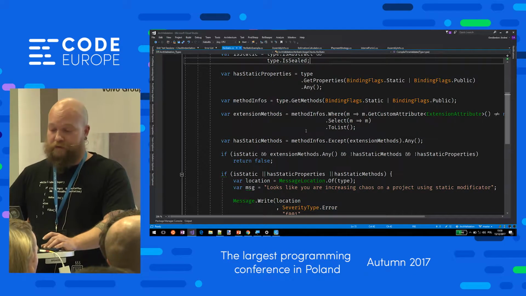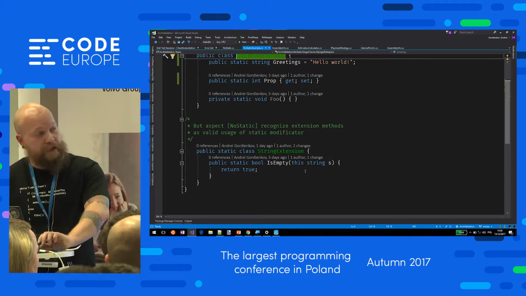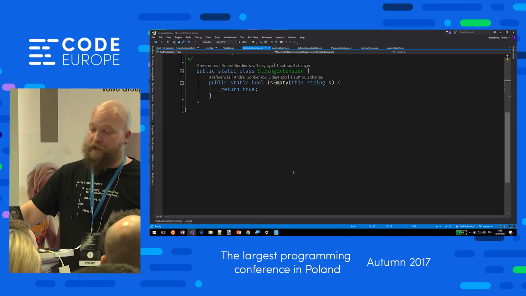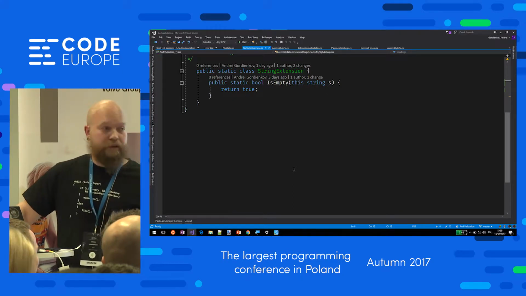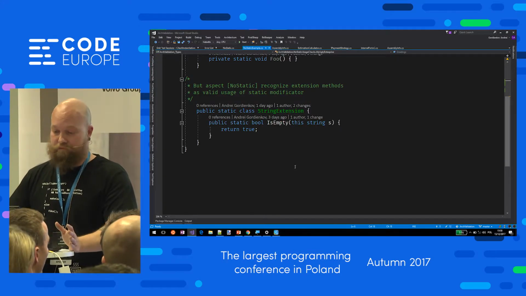And one exclusion. I think that you will agree with me as well that this is the legal example for extension methods, right? They have to be static, with static methods. So I'd like to avoid it, and as you can see, it works nicely.